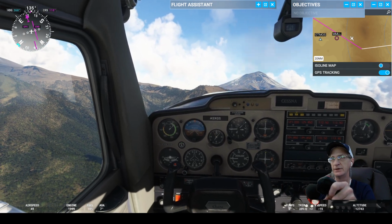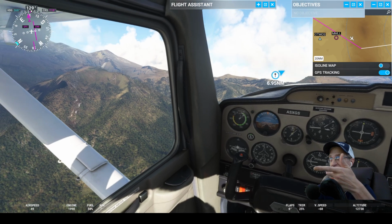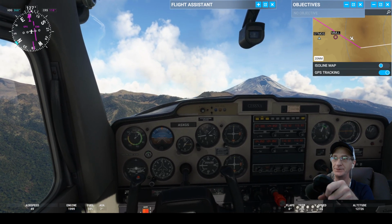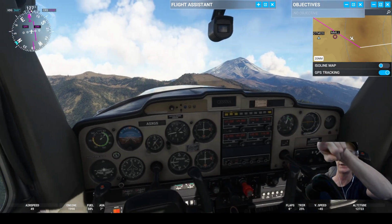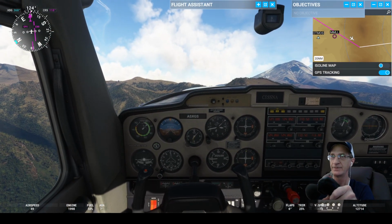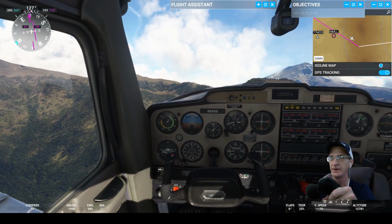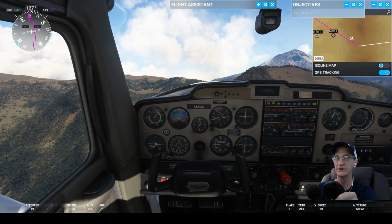It's not so much that I'll be like, oh, I gotta be lower because the dial says so. If we were in clouds, I'd be very concerned. I'd want to be higher. Because I think I'm going to squeeze by this little saddle out here in front just fine, just barely. But this hill, if we were in clouds, could be disaster. Which is kind of odd. I mean, why are the mountains free of clouds, but the valleys around them aren't? Maybe that's just the way the weather was. They know, because it was just an hour or so ago.